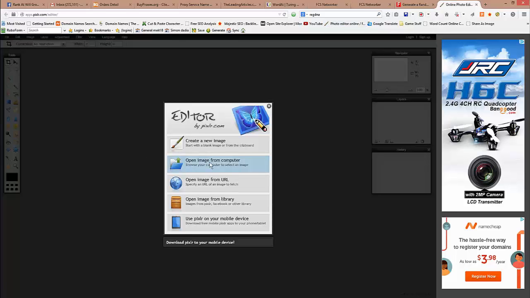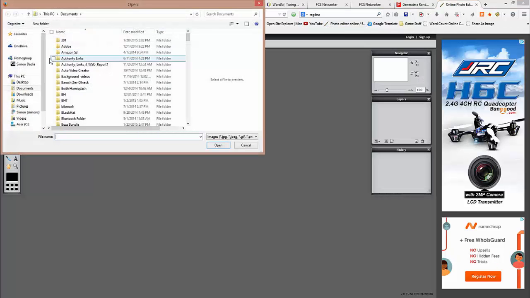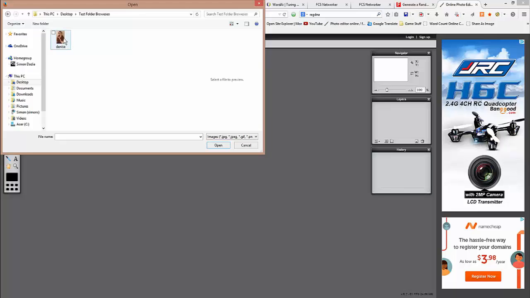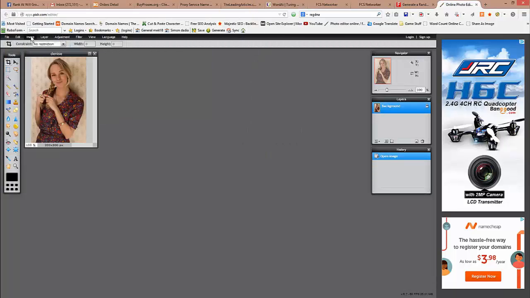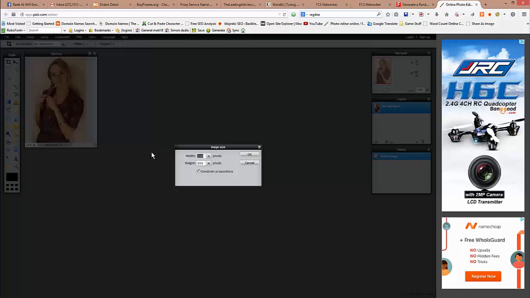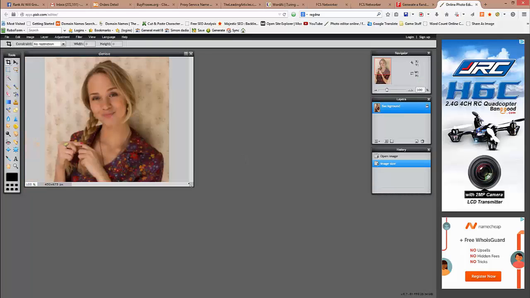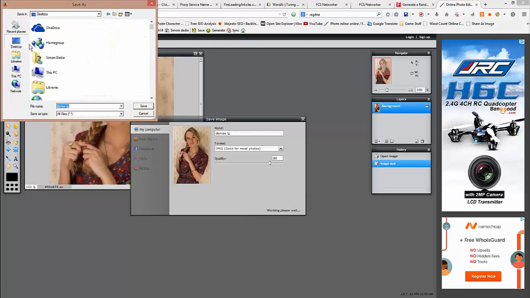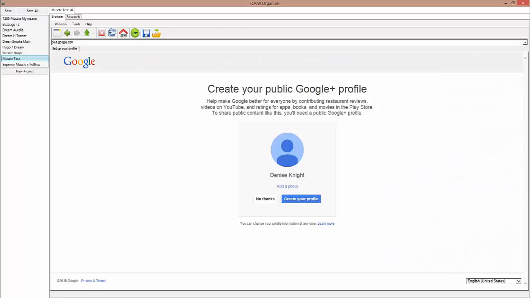Oh, there you go. Okay, so open image, desktop, test, tool, Denise. It's always got to be a minimum of 350 by 350. So just jump it up to like 450 to make sure that it's big enough so that you can just get the face in there, and then just save that as the large version into the same file, just to make life easier. Where are those folders? Test folder. Okay, lovely. Back to Browseo.